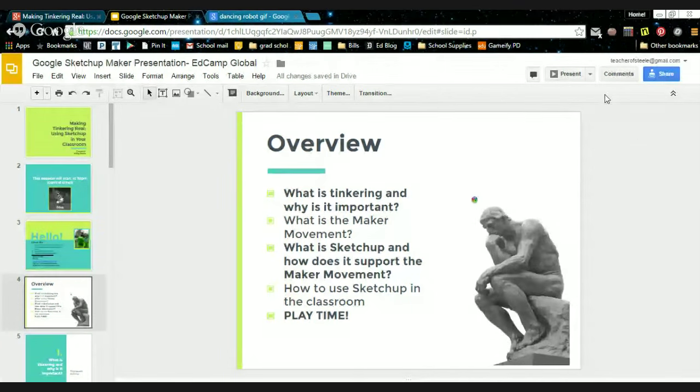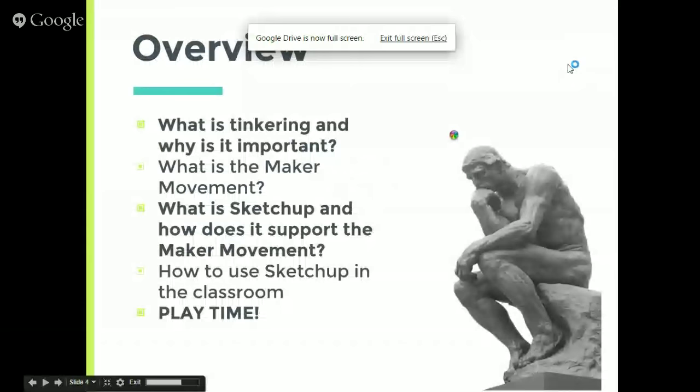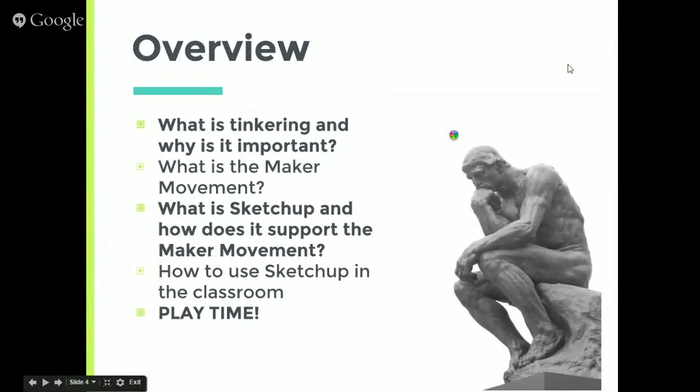Okay, so overview. This is the joy of being married to somebody who's in business. They told me that whenever you give a presentation, you have to have an overview so people know what you're talking about. So this is our overview of what I want to talk about today. The good part is I'm going to make the first part smaller and go down to the very bottom, where it says playtime, because that's the most important.